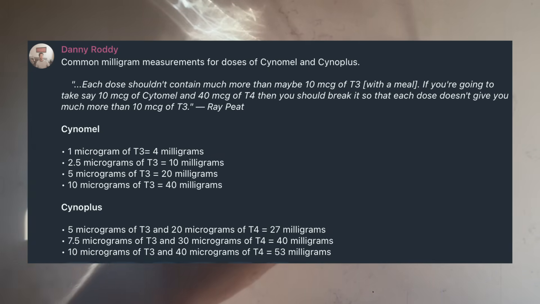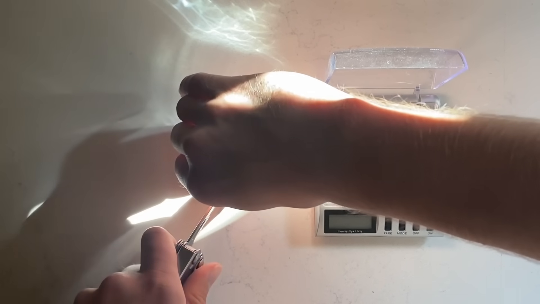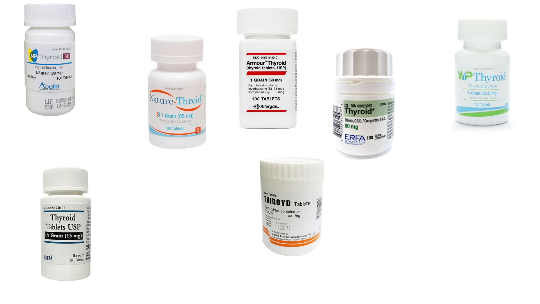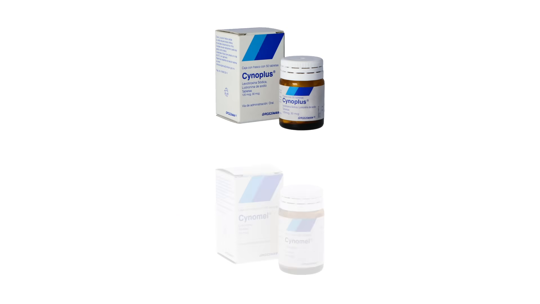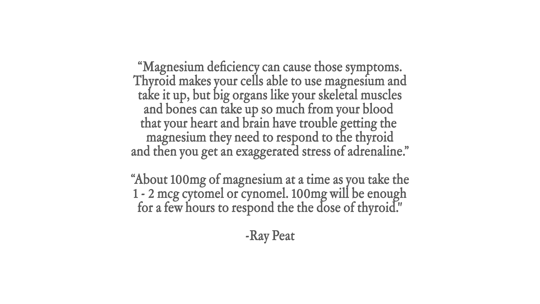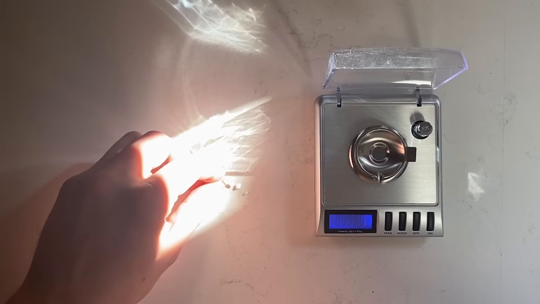Using a pill cutter and milligram scale is advised to properly split up thyroid doses. Measuring doses by breaking up a tablet without a scale can work, but often this is extremely inconsistent. Experimenting with different brands and different forms of thyroid can be useful. Many often find that they do best with Cynoplus and Cynomel. Supplementing a dose of around 1mcg of active thyroid hormone or T3 chewed up with a meal can allow you to get a good clue of how you react to thyroid. Oftentimes with low metabolism, even a small amount of thyroid can be stimulating, so staying aware of your temperature and pulse can be important. Plenty of people can experience an adrenaline reaction from thyroid, at least temporarily, so having something such as magnesium on hand is extremely important to mitigate possible issues.